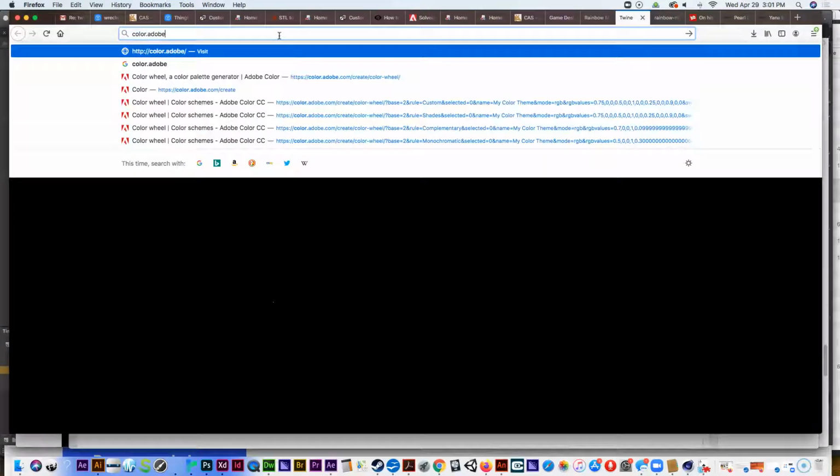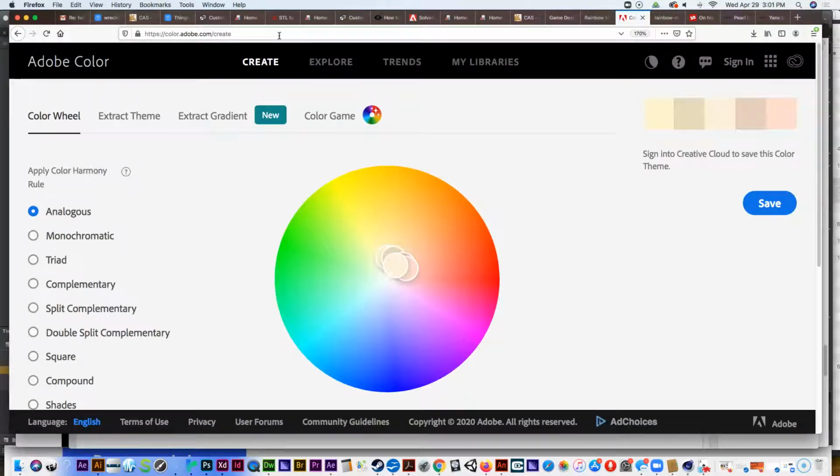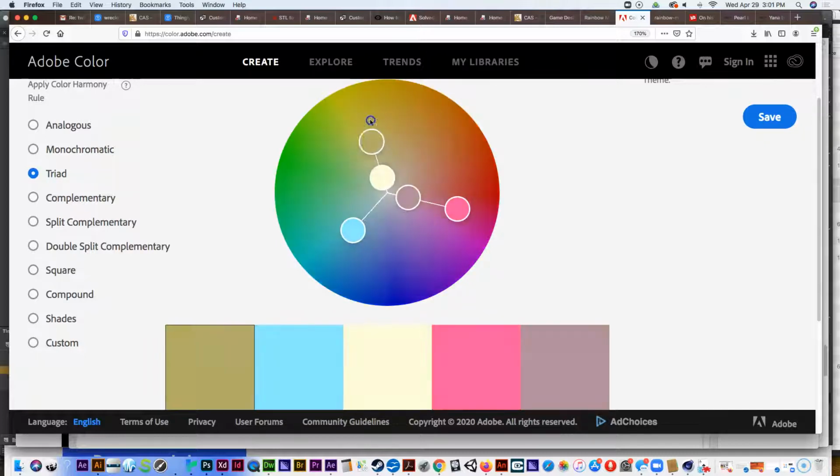color.adobe.com. Yeah, this is Adobe's color wheel, right? So if I go to this thing called Triad, and now they have a bunch of extra things in here as well, but let's see. If you spin this just right, I'm not going to be able to do it, I know, but yeah, okay, this is a pretty bad example, but I don't even know why it's so dark. But you see this is essentially yellow, blue, and red. Those are all versions of those colors.